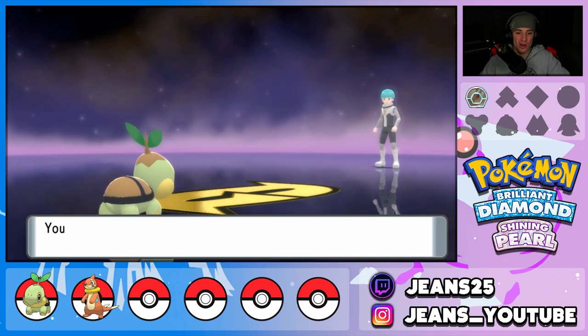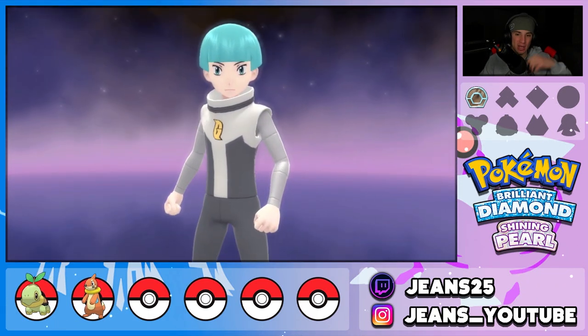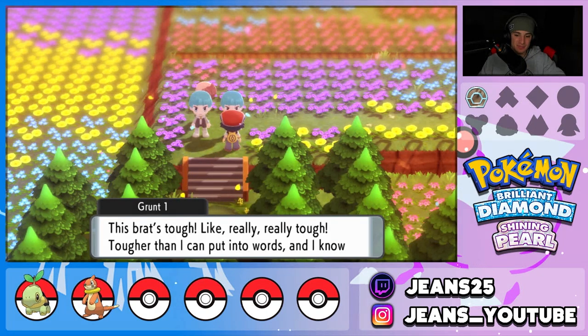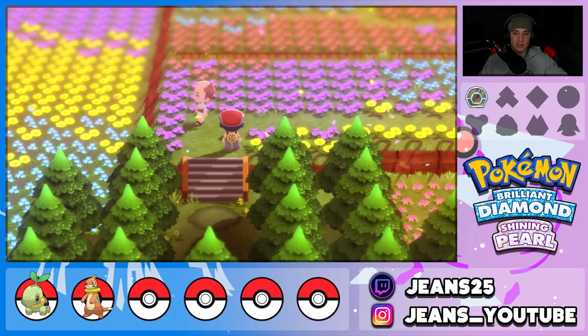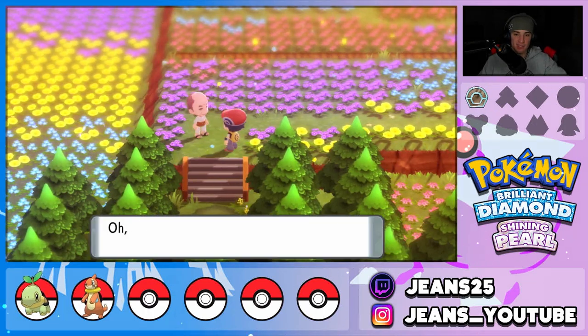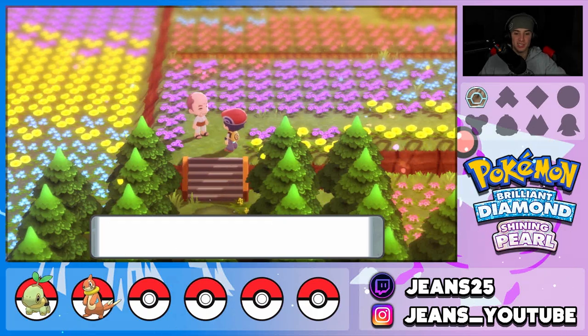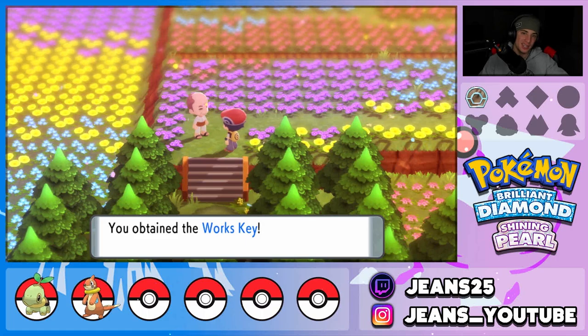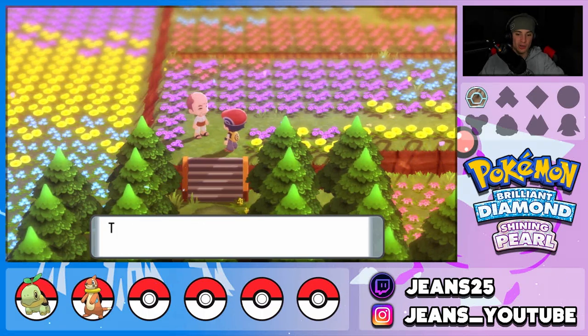Weasel's gonna level up. Give him a water move. Nope, no water move for him. We're waiting for that water move. We'll take our earnings. We'll take our money. And we will save the honey. All right, get on out of here, Galactic Grunts. Here's my boy over here. Oh, what's this thing? They seem to have forgotten it. It's a Works Key. We got the Works Key, so now we can actually head to that building that they locked out, which is dope, dope, dope.